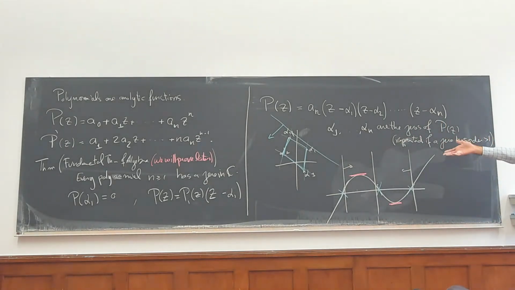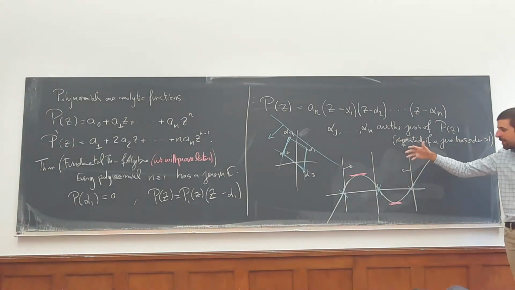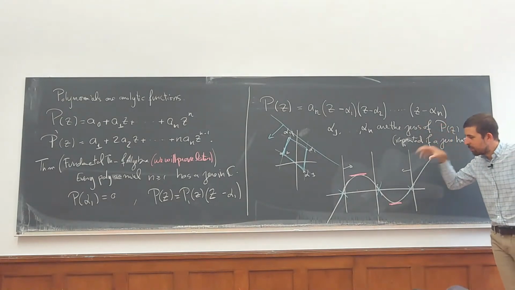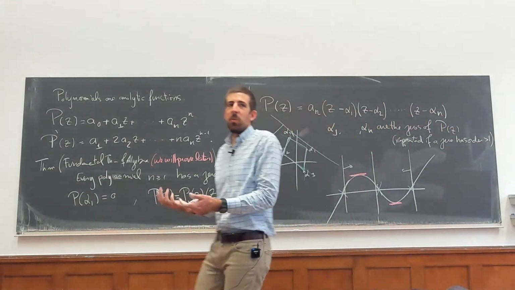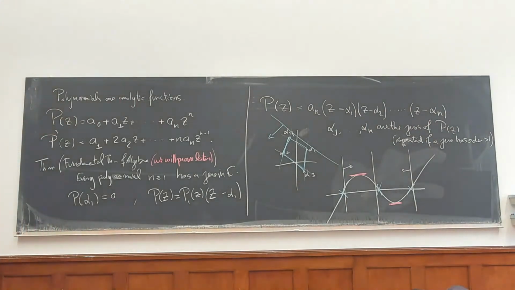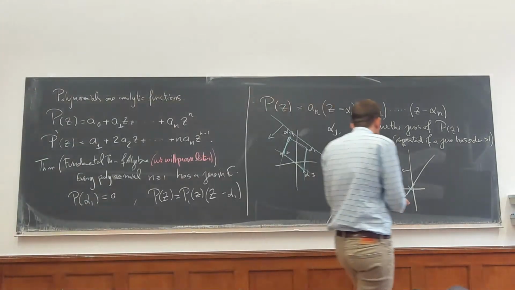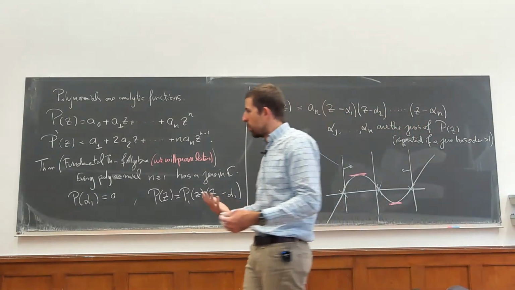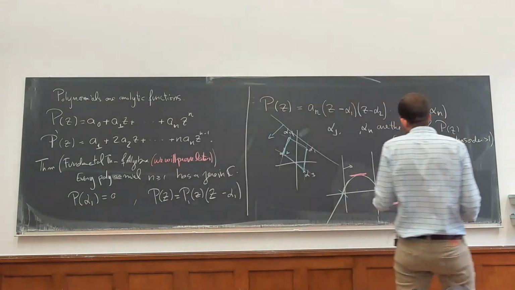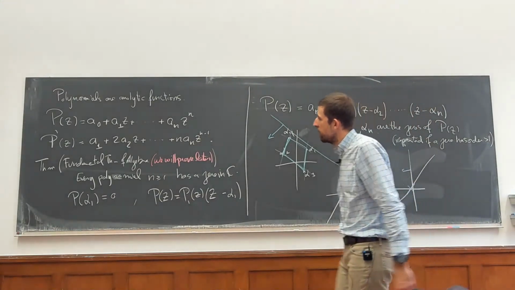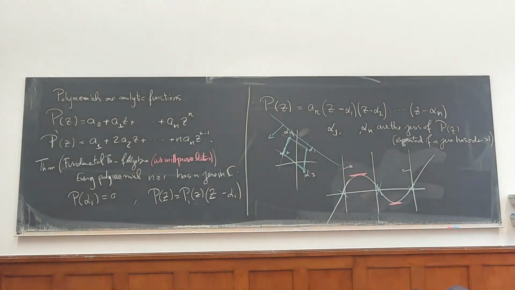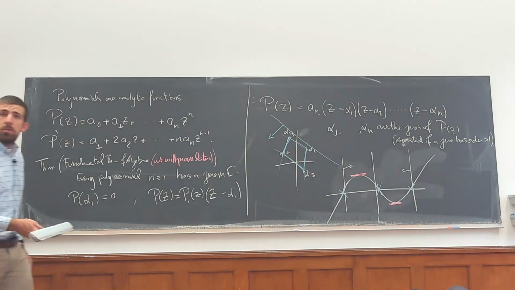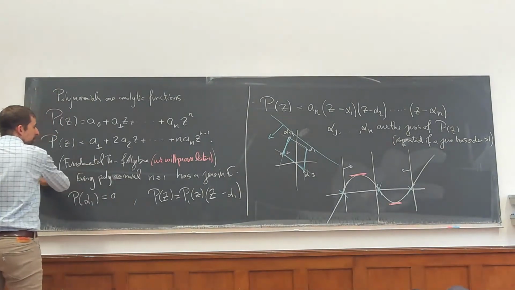But proving such a theorem over the reals, you would need to argue that a polynomial of degree n has n zeros, which over the reals we don't, right? This is not true in general. But over the complex numbers it will be true, and so we can prove things like this much, much more easily. Okay, just to give you an example of the kind of things that even just studying polynomials would be quite difficult to do over the reals, and over the complex numbers starts being extremely easy. Okay, so I have 3 minutes, let me set this up, and then maybe we'll just finish after.